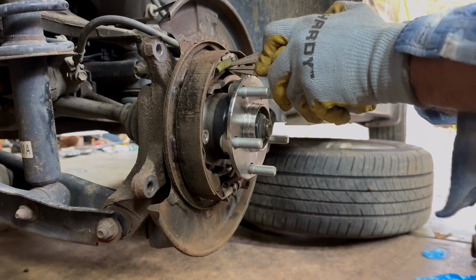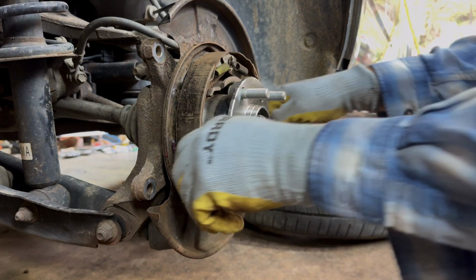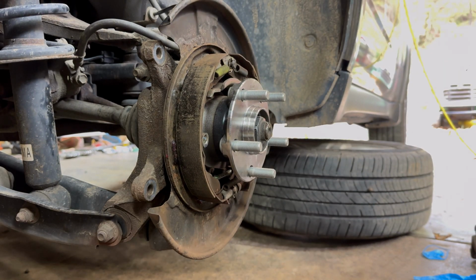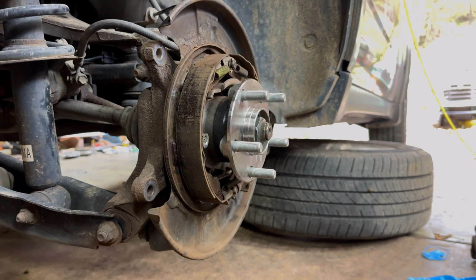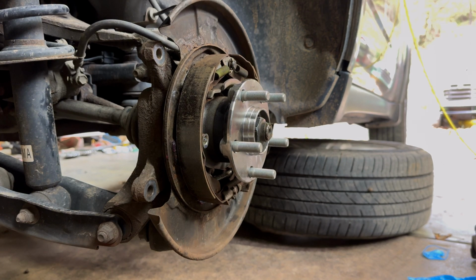Get that, pull it over, and we are back together. Oh, wow. Okay, now we're on a roll. Now what we're going to do is look at our rusty rotor and see what's going on the inside.